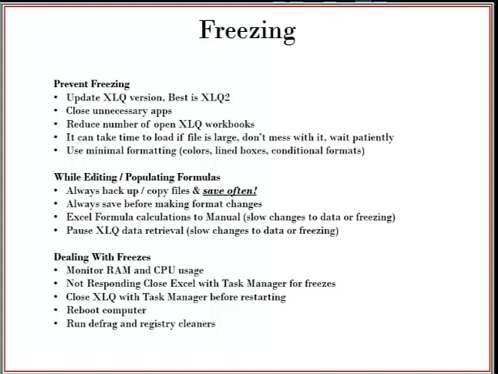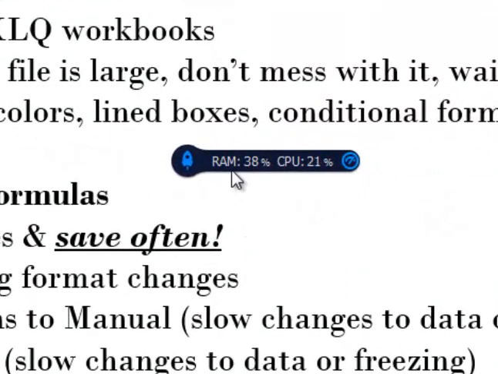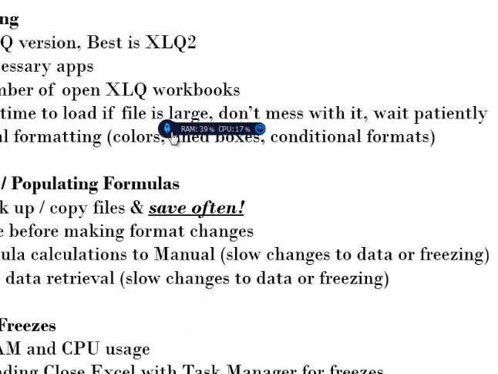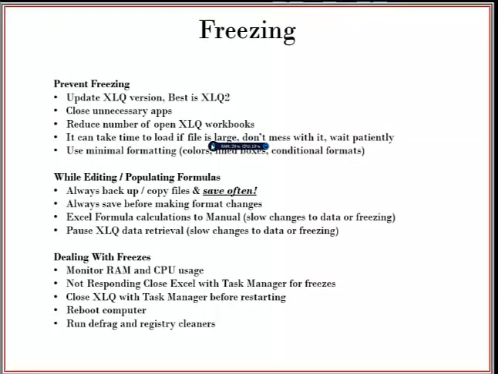And if you do have a freeze and you can't seem to wait it out or it's just stuck, one thing you can do is monitor RAM and CPU usage. Most computers will have some kind of a performance monitor that allows you to keep an eye on both of them. If your CPU is ramped up to 90 or 80, it means your computer is working pretty much at maximum capacity, and so you definitely don't want to be clicking the mouse and trying to do other things. You want to wait till it drops back down.